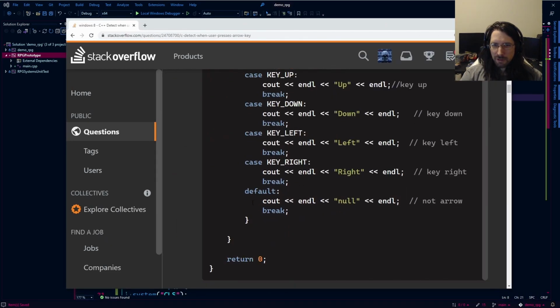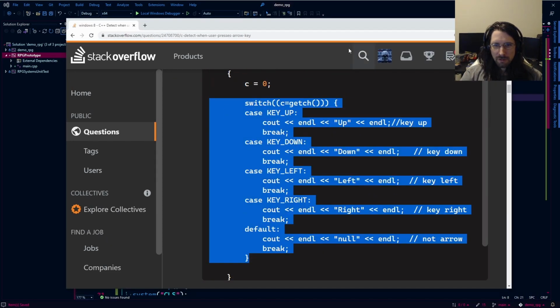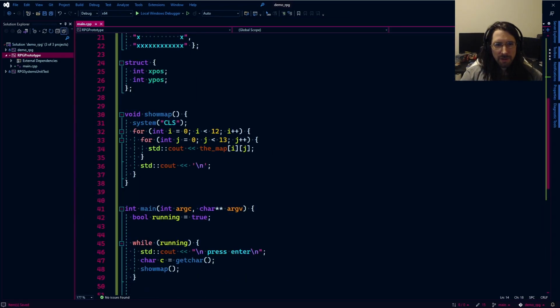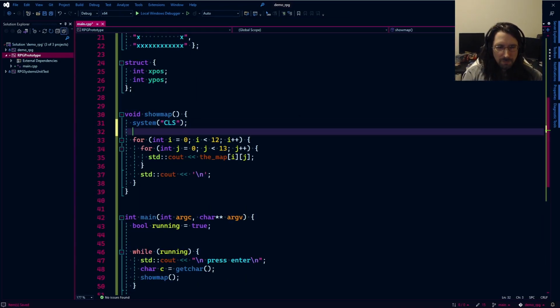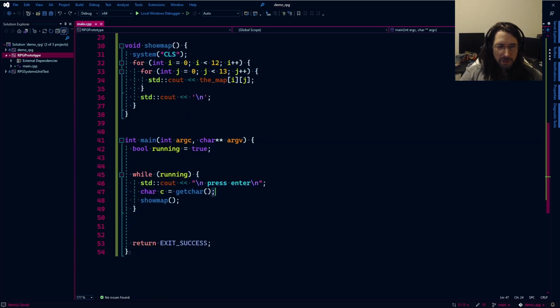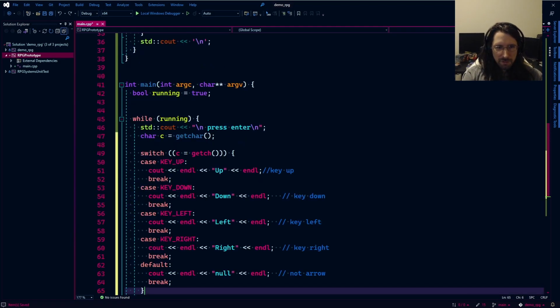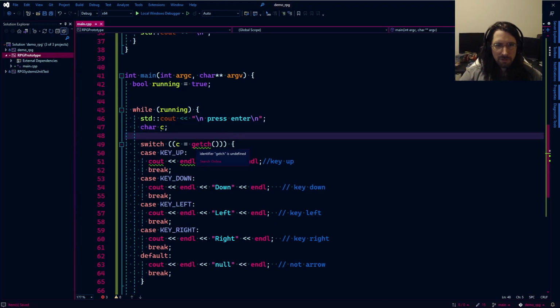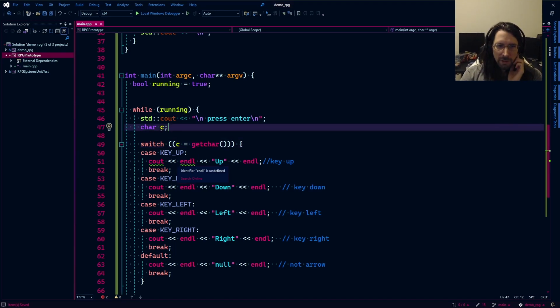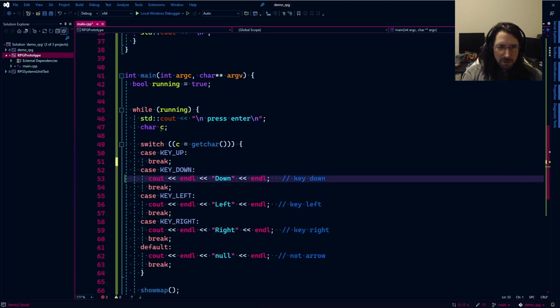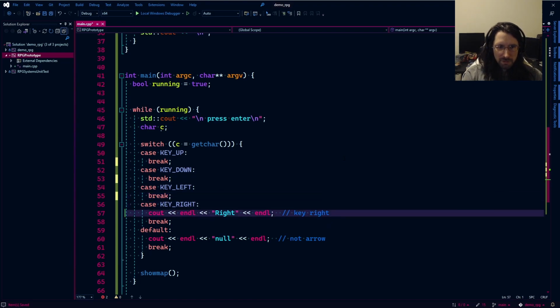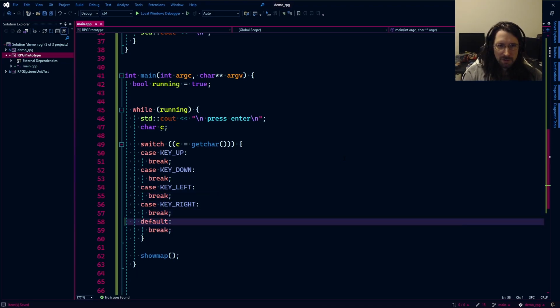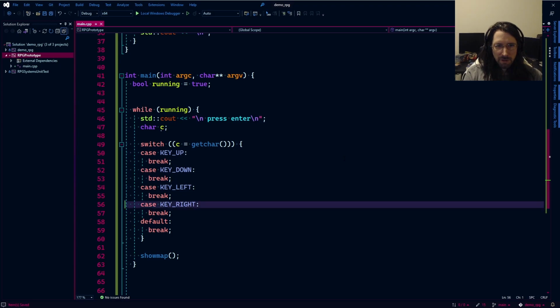Let's see, what do they do? They just do this get character here. So we can copy that, sure. Oops, not here. But basically, for this get character, we can just go something like this. We got get character in the switch, which is going to check what it is. I'm going to use get char. That might have been a Linux thing, so it might be a little different in Linux or whatever. But basically, now we can have an up, down, left, right, all these different directions, and it'll do nothing otherwise.